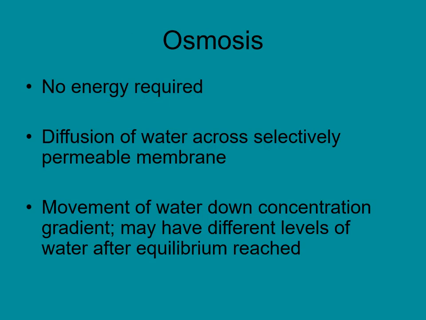Osmosis is the third type of passive transport. So once again, no energy is required. Osmosis, specifically, we are looking at the movement of water. Now, you may have to look at what's dissolved in the water to figure out which way the water is going to go, but we are specifically looking at how water is going to be diffusing across that membrane. How is it going to move?